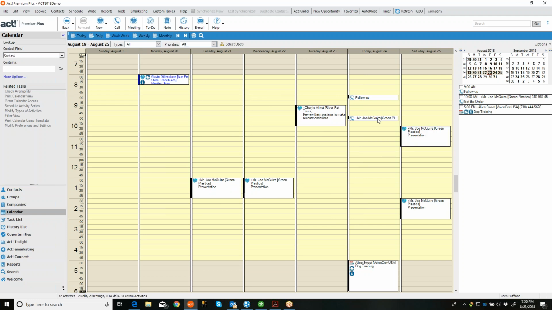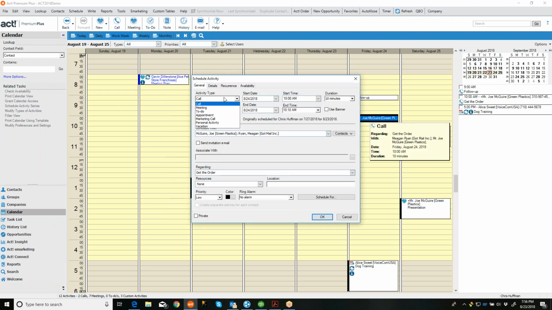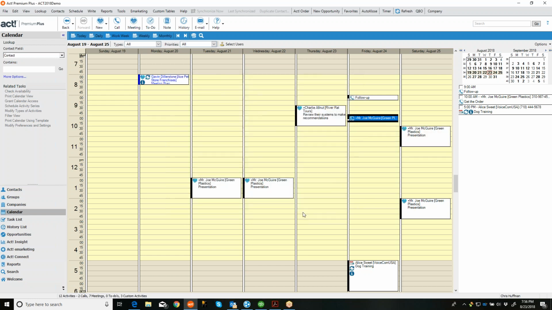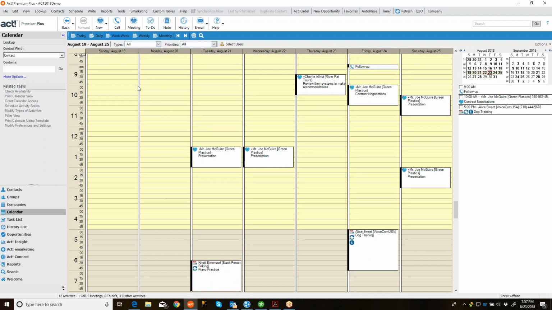In almost every other CRM that I'm familiar with, you have to basically delete this thing and start all over again in order to change one from a meeting to a call. You have to kill the meeting, start all over again to do a call. And with that, you can just double click it and change it around to something else. You can change it back to a meeting. And then this is now drop down meeting stuff. And now I've rescheduled it as a meeting with meeting information. So that's pretty cool. In addition to that, I'm gonna try to go quick here and wrap this part up.